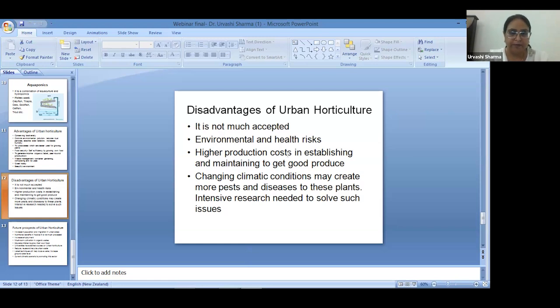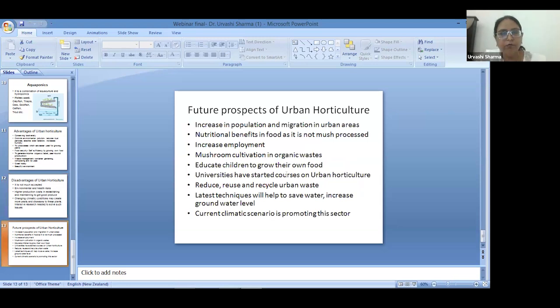in the urban places. Now, the changing environmental conditions, as we all know, due to global warming, there are lots and lots of problems. There are more pests and diseases, and the plants try to cope with these kinds of conditions. And there is lots of research needed so that we can control the emerging or new pests and diseases or the mutated ones. So it is good in one way that we have to do research, but the other problem is it is creating more pests and diseases too. So we have to be prepared to reduce these types of problems.